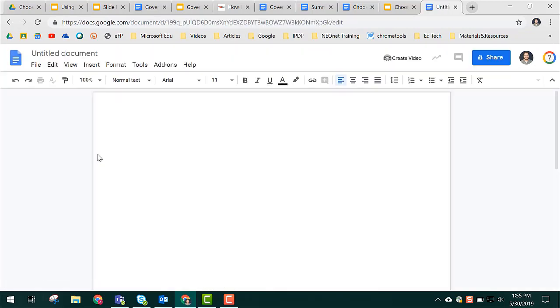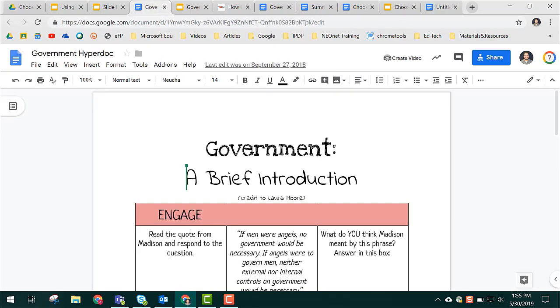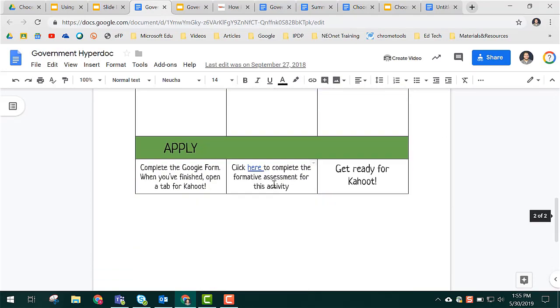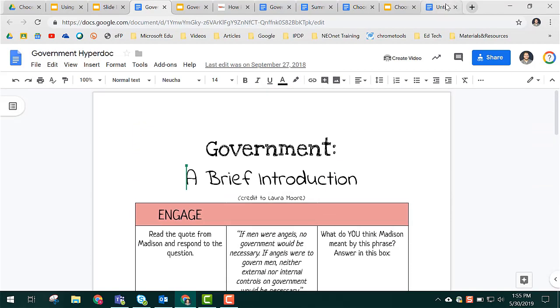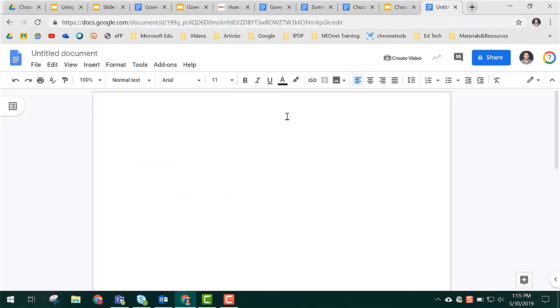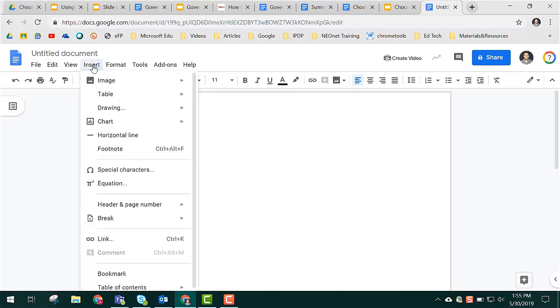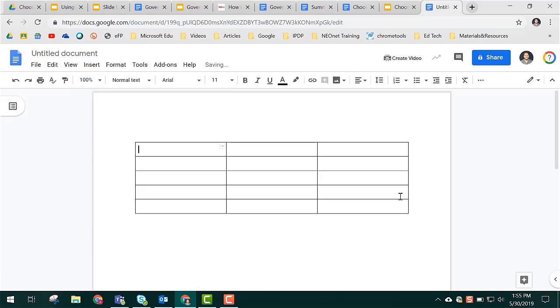So in this example, I'm just starting from a brand new Google Doc here, and one thing you noticed back in our government one is it looked like this one's all built from tables, and that's a really good way to set things up so things are organized and there's a clear pace or a clear direction for what students are going to be doing. So we're going to go up to the Insert tab to start, and then the second item down we have Table, and you can make the table as big as you want. I'll just mimic what we saw in the one earlier, so let's do a 3x5 table here.